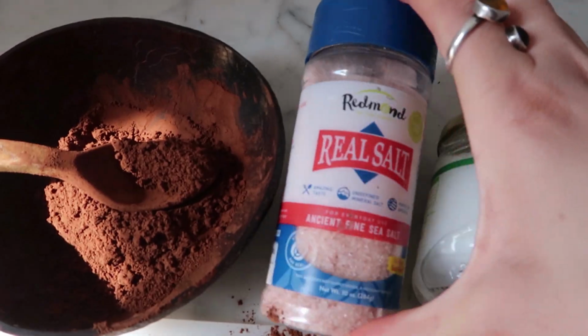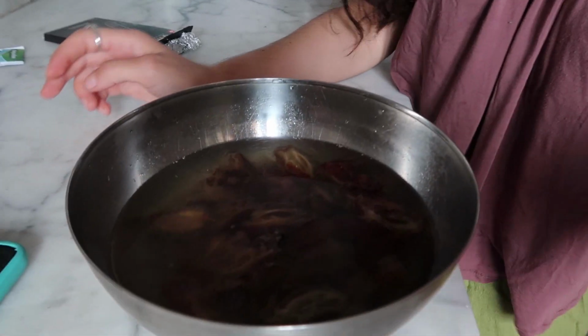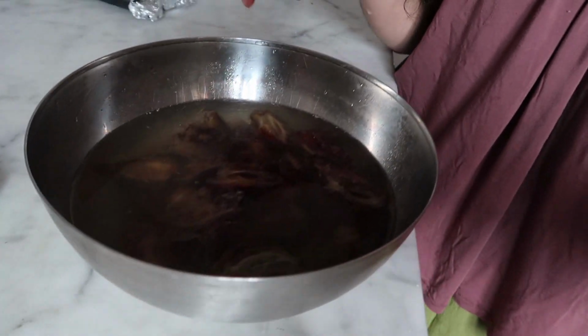And finally some salt. All right, and since I don't have a food processor, I'm really happy that she suggests, if you don't have a food processor, to just soften up the dates in some warm water for about 10 minutes, and then you can just mash them up by hand. And as she said, it's more manual labor, but it'll render the same results. So yeah, I'm prepared to do that to get some brownies.